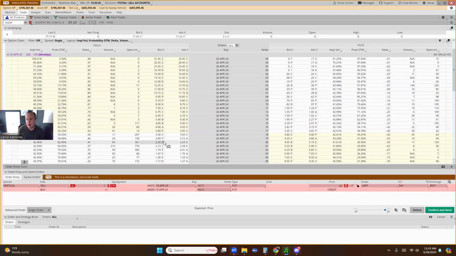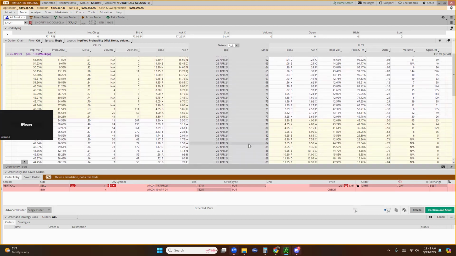So for covered calls, the closer you are to the strike price that you sell, the more initial premium you get, but the lower possible capital gains because you're not selling at a higher strike. If you want more possible capital gains from the actual stock, sell further away or higher up. So you could even sell around 85 or so, taking $120 off it, and then you can make $7 per share if it gets called away. It's a fine balance. It's up to your preferences. If you want more current income, sell closer to in the money. If you want more possible capital gains, sell further out of the money, higher.